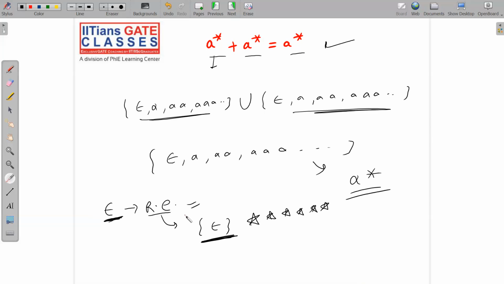So if you want to say language, what is a language? A set of strings. So you have to represent it like a set, that means within curly brackets only. Please note it down carefully. Null is a regular expression and null within brackets is a regular language. This regular expression is represented in regular language as null within brackets. I hope I have made the point clear. And you already know null is also the null string, so you can call it the null string or a regular expression and so on. Please do not get confused in all these things. Whenever the word language is used, that means you have to apply curly brackets.